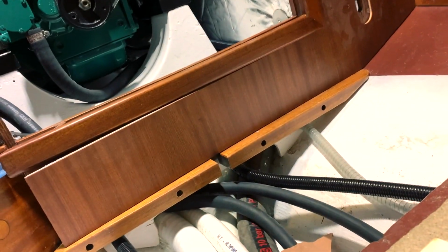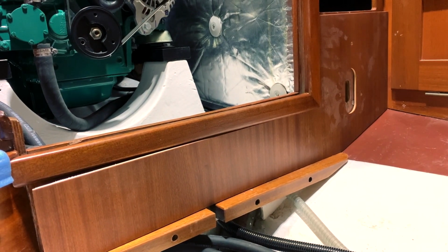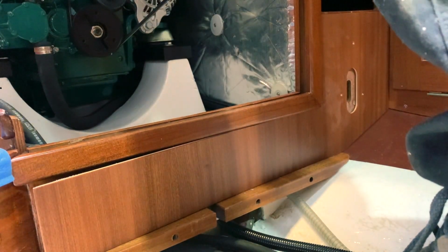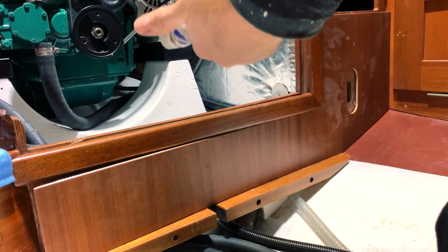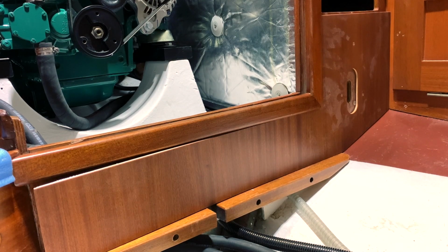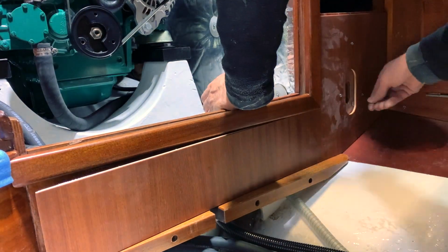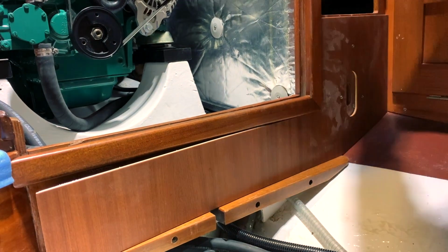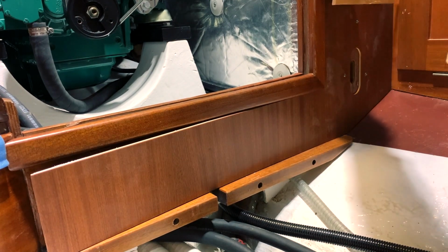Okay guys, I already spread the 8040 epoxy glue, and now it's time to fix all this panel in this last and forever position. I will use the hole of the water pump to maintain and fix the panel on the other surface, and after that I will use some clamps and leave it all night there to get a perfect and correct bonding. As usual I use some grease on the bolts so the epoxy doesn't stick to them, otherwise you have a problem when you take them out, and it is a painless operation after the epoxy cures.